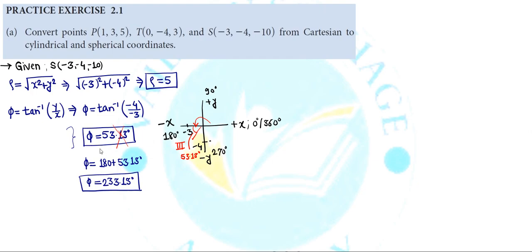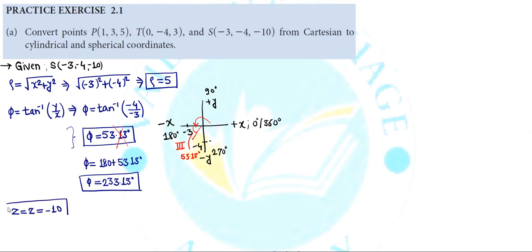So the perspective of that given angle is this. You have to add up this given angle with respect to the location of your x and y coordinates. So here in this case, the total of 180 degrees shifting along with that 53.30 degrees. So that's why we have the final answer phi equal to 233.30 degrees. Okay, and then next is what? Next is our z. So z is as it is, and that z value we have to be minus 10.